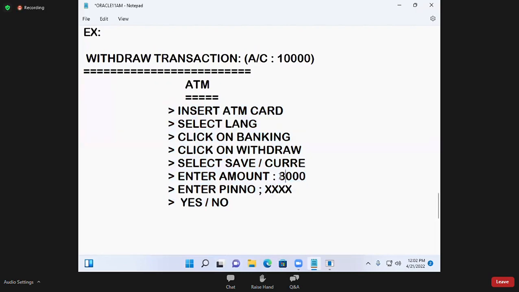Suppose you did all this and you wanted the money. Then which button do you choose? The Yes button. Yes means commit, that is, are you committed to taking the money? Now suppose you did all this, but finally your decision changes: I don't want the money. Then you choose No. No means rollback. This is the concept of commit and rollback. So whether you choose yes or no, tell me how many transactions did you perform?